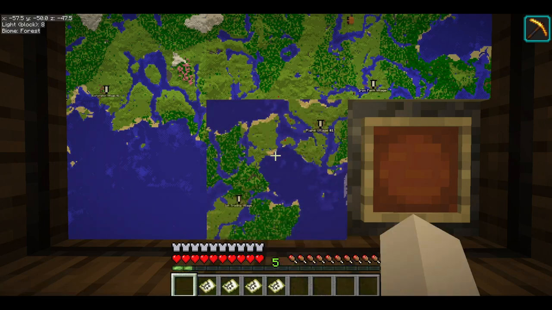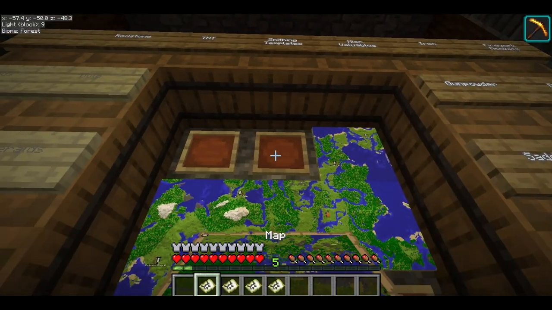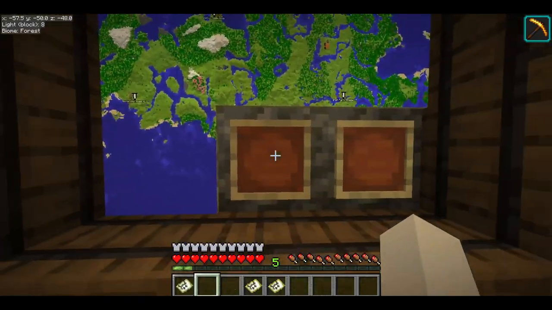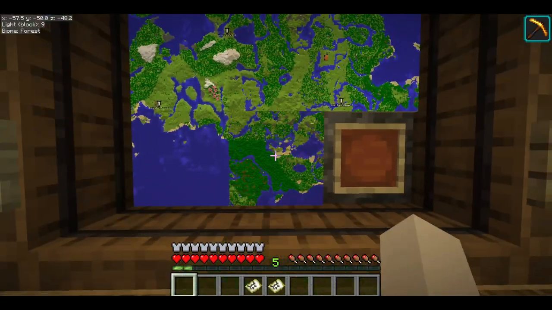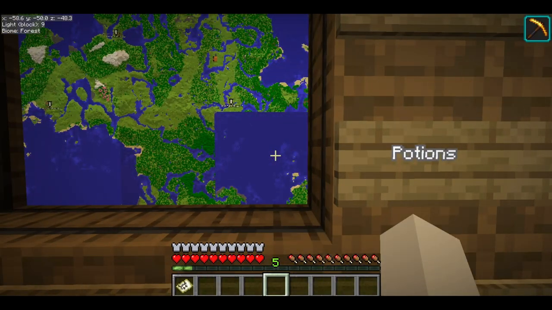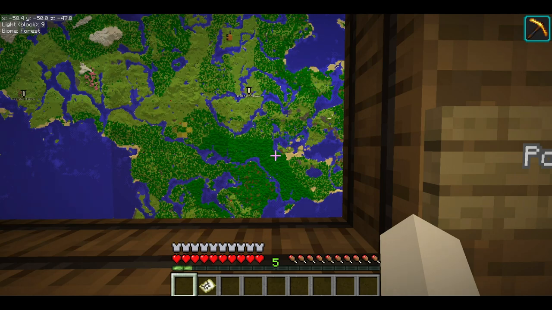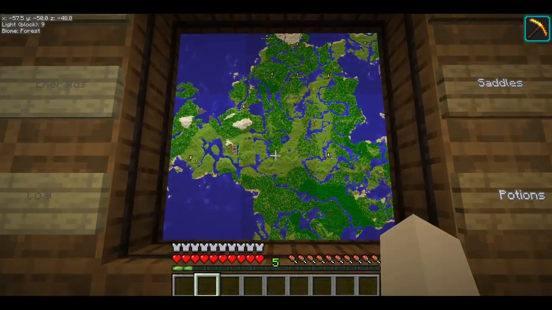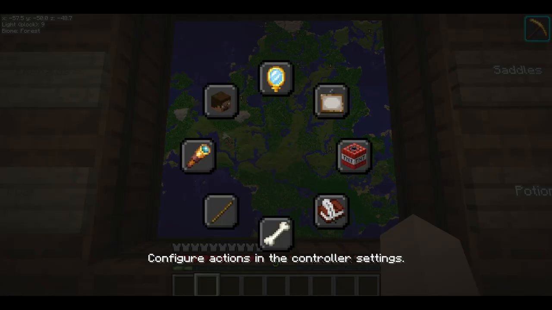That one go right there? Doesn't look like it. That one goes right there. That one goes right there. That one goes right there. Nope. Aha. And nope. That one. Yep. And there we go. So now all we need to do is take a little screenshot.